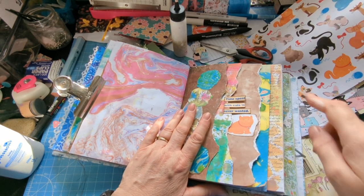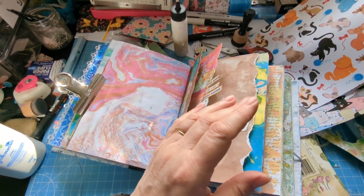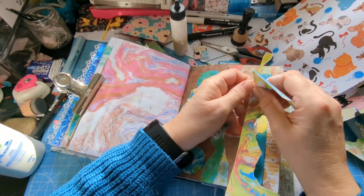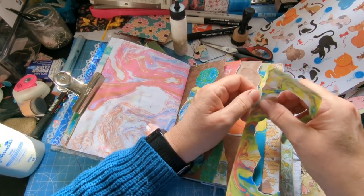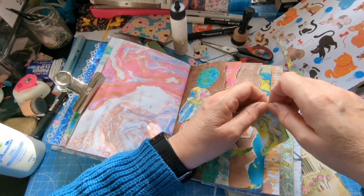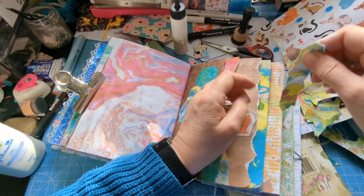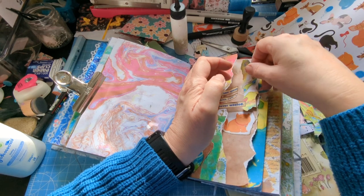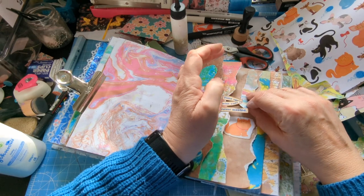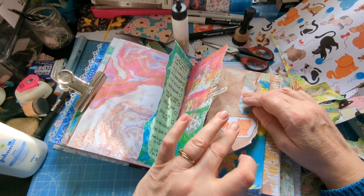I'm going to do it on this one actually, the one I did before. I just did some elongated torn bits and put them on this. You can look at something outside. Like there might be the post, or the park outside here sometimes. So you could put something like that there. Is that matching that? What's on the other side? What's Daisy's picture? Which where's Daisy's? It's got to be one of them, hasn't it?